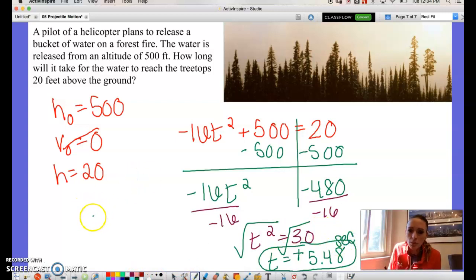If you guys have questions about these, we're going to do lots of examples in class if needed. Please write them down and ask your teacher. Go back and try these without looking at my work, and then see if you got the right answer. And we will see you in synchronous learning.